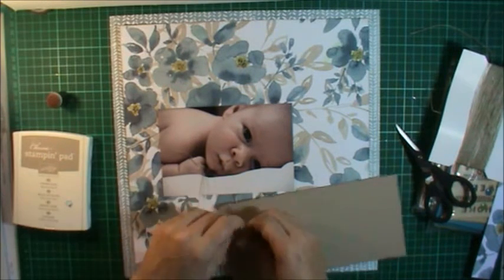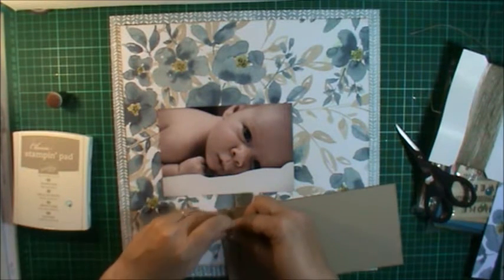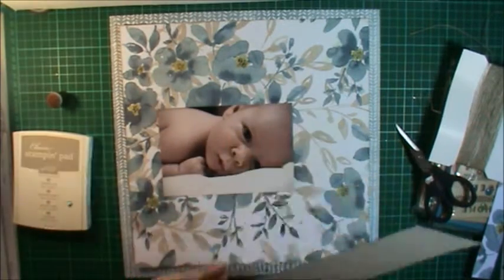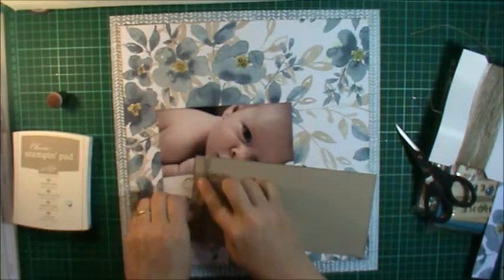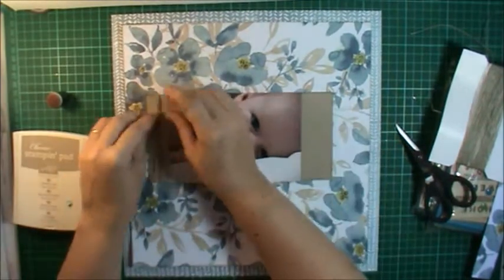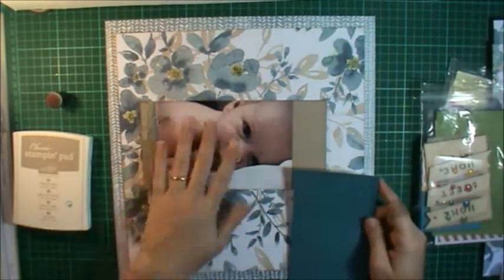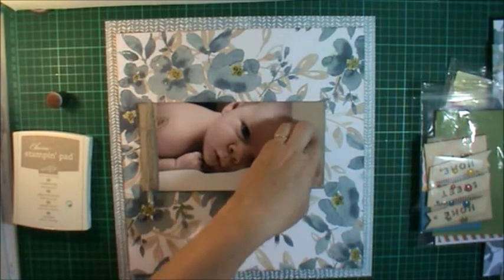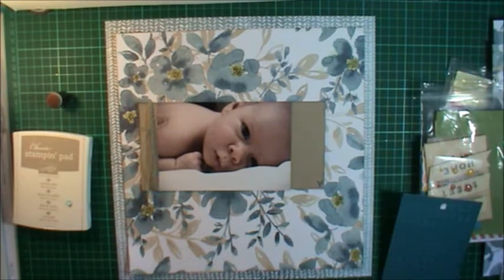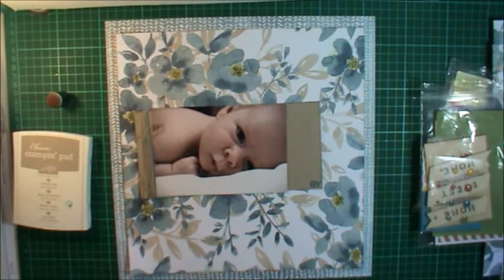So I didn't want a lot of embellishments or accessories on this page. The photo is just a beautiful, sweet photo, and then that floral background was basically just going to be the focal of this whole layout. So just having that little bit of twine there on the left, that thread, it gave it a bit of texture to the page, but because it wasn't in your face and it quite blends in with the crumb cake cardstock, it just sort of finished it off a little bit on that side.